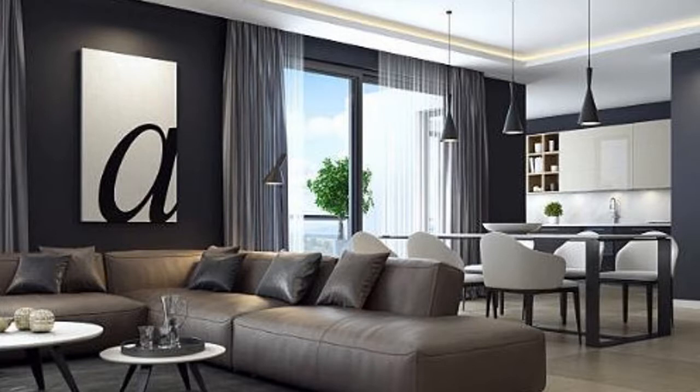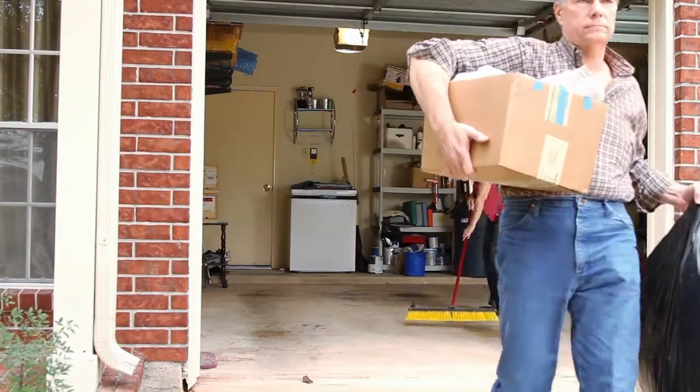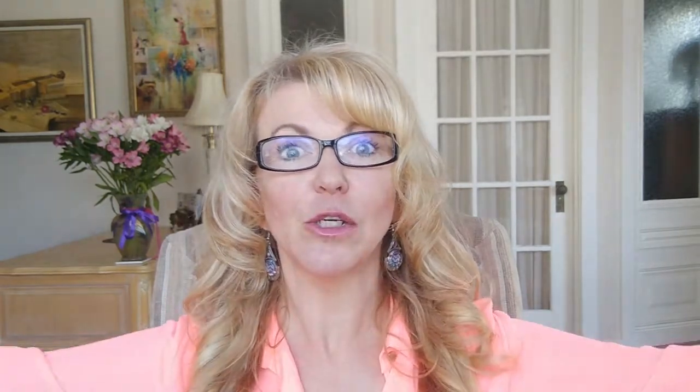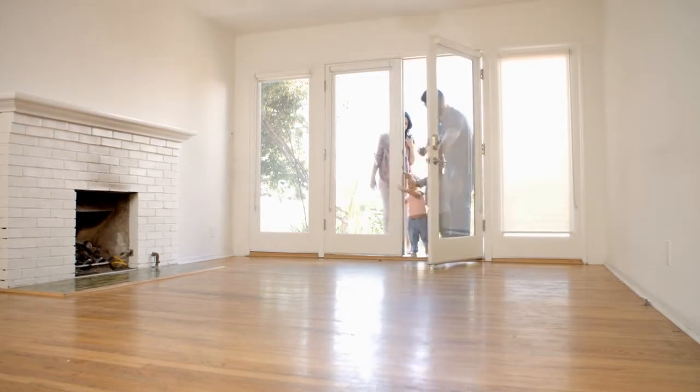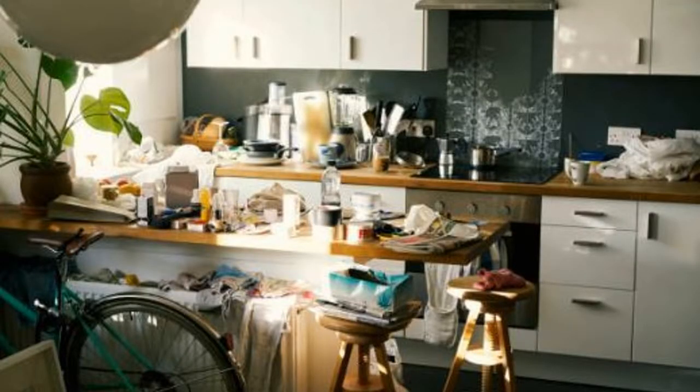So why not invest that time and money and attention into making your home show ready? Tip number one: declutter. Every stager will tell you this right away. No socks on the ground, no piles of books — declutter everything. Leave your house, go for a cup of coffee, come back and look around like you're a buyer. Would you want to buy this home, or are you walking through stacks of papers and big oversized furniture? How do you feel by being there?